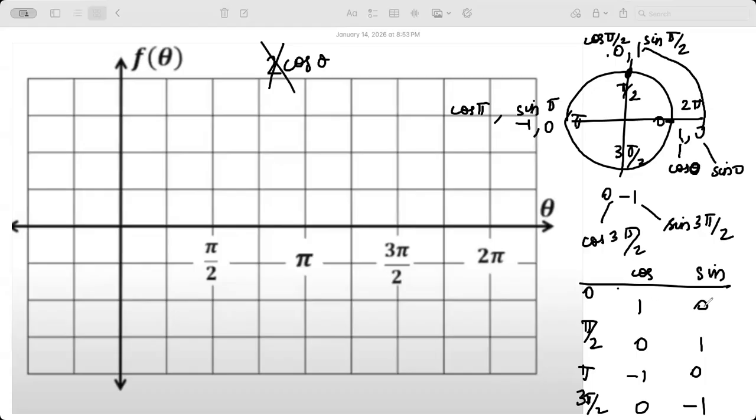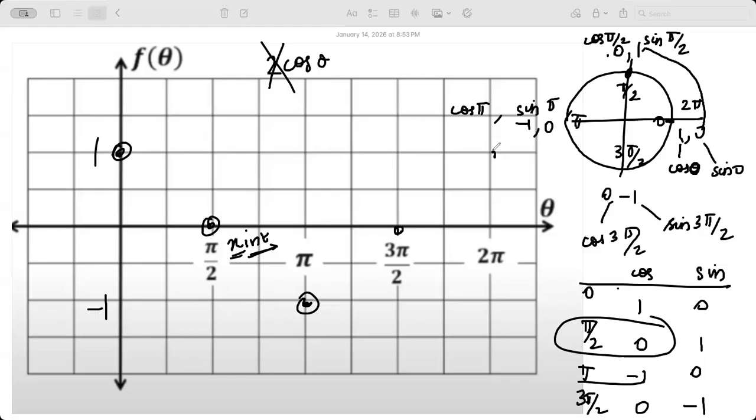So let's not worry about the 2. Cos theta, if I want to draw the curve, it starts with a 1. This is a minus 1. Then at pi by 2, it goes to a 0. So that is an x-intercept, correct, ma? It crosses the x-axis. Intercept is cutting across the x-axis, correct? Yeah. And then what? Pi is a minus 1, 3 pi by 2 is a 0, 2 pi is again a 1. Did that answer your question, Dhwani?